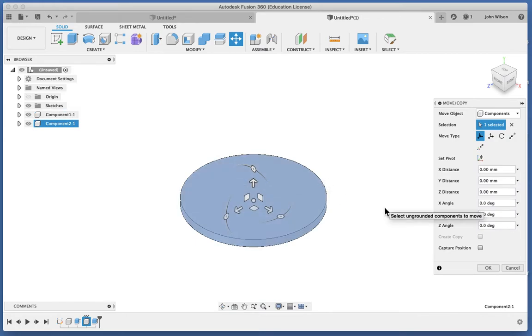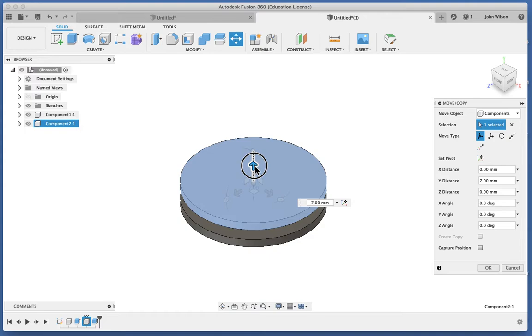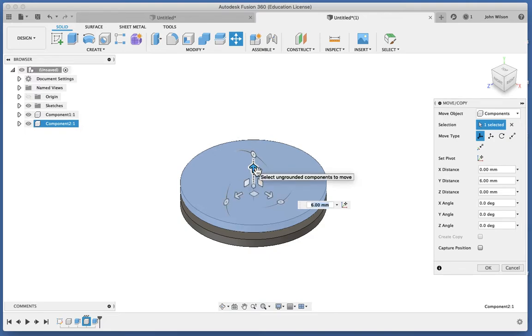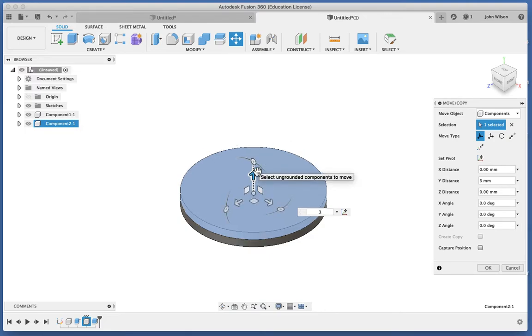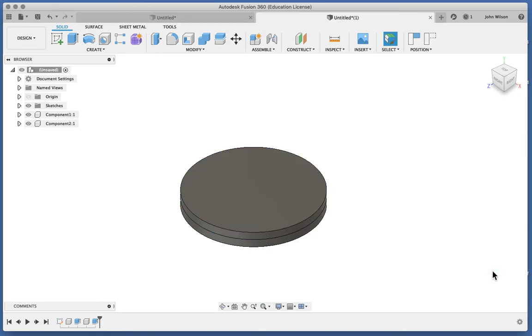Now you won't see the one that's been pasted because it's exactly on top of the first one. So I need to drag it up by a height of 3. Okay, and click OK or press return.